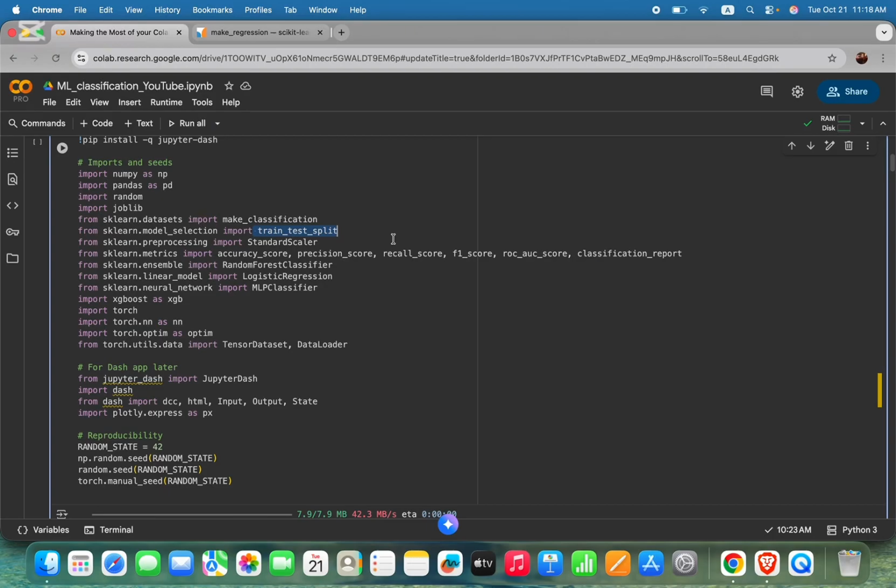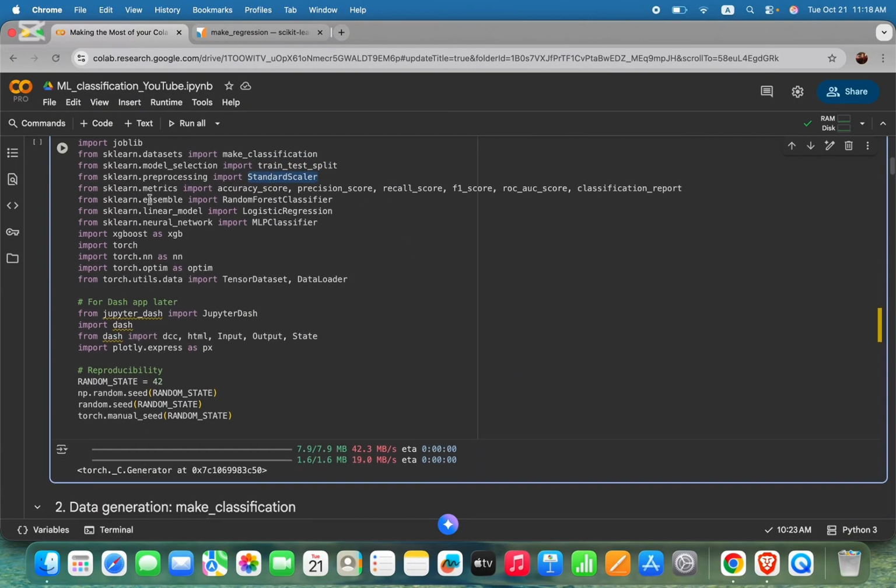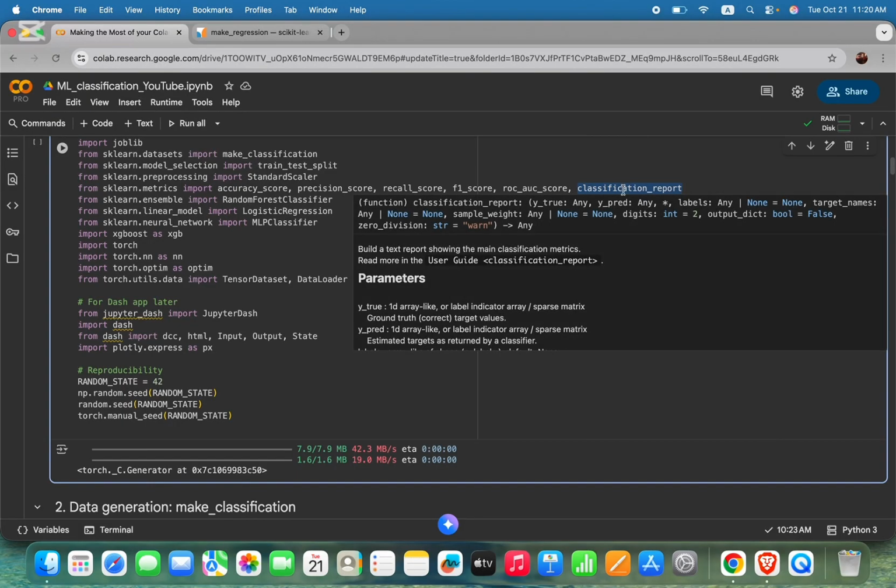So the training set is used to train the models and the test set to test the models once they are built, okay? We will also be using the StandardScaler and various metrics that evaluate these models, okay, such as the accuracy score, precision and recall score, F1 score, the area under the curve for receiver operating characteristic score, and we will also be using the classification report, which is a nice table that summarizes all the classification metrics pretty much, okay?